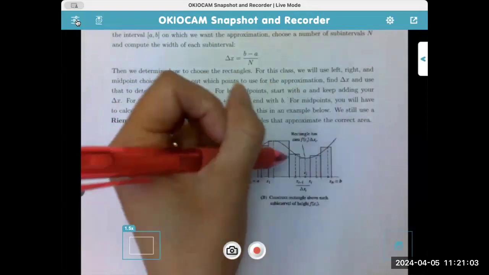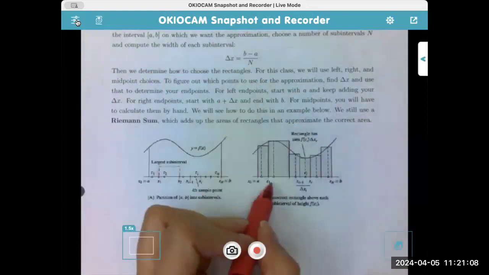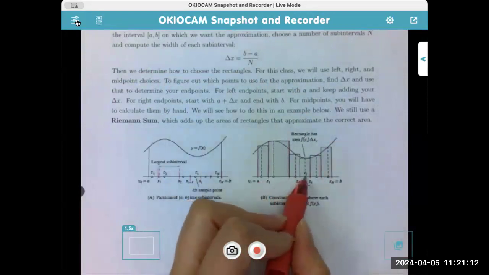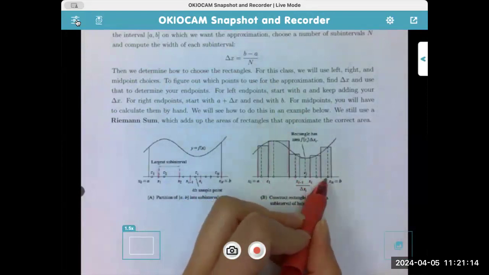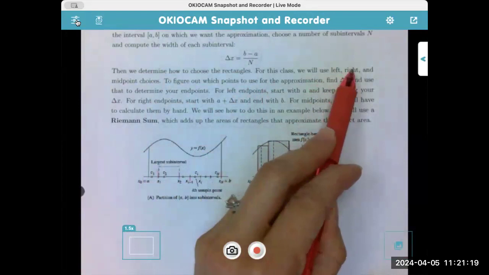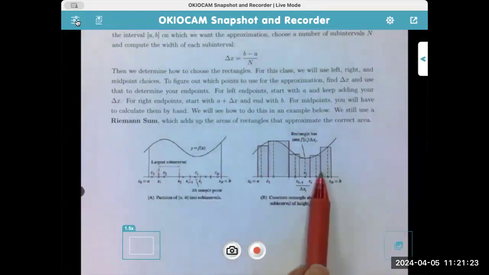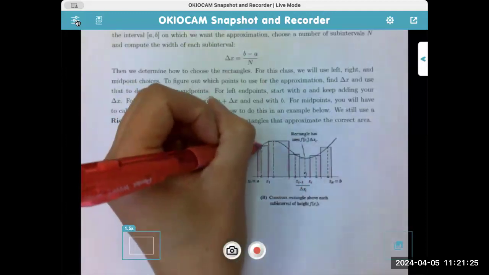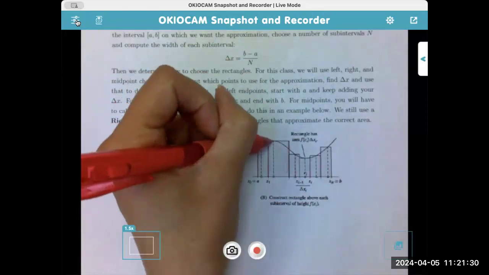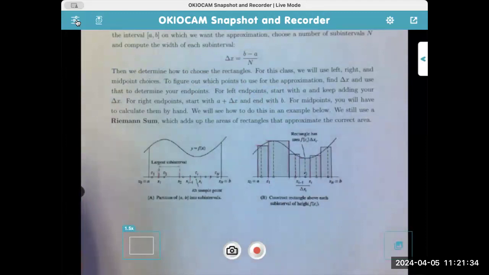So the dotted lines are what they are using to approximate the heights. And the book is emphasizing that it's totally random, that we don't have to do midpoint, left, or right. We can choose whatever works for us, okay? Because perhaps this is an even number on the y, right? It might be like 2, 3, 1, I don't know. So it could just be numbers that work, that makes sense.